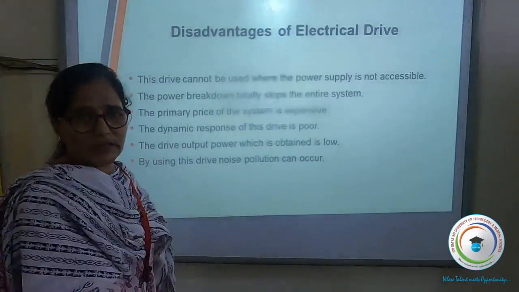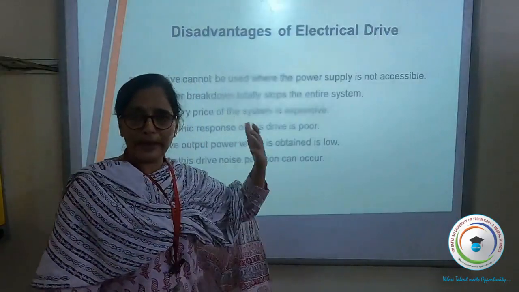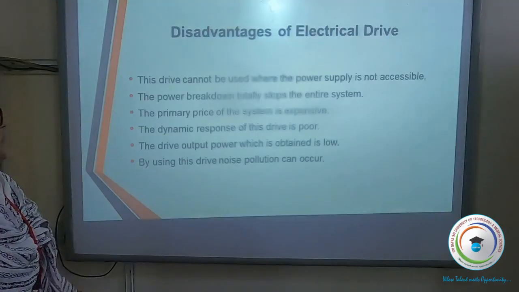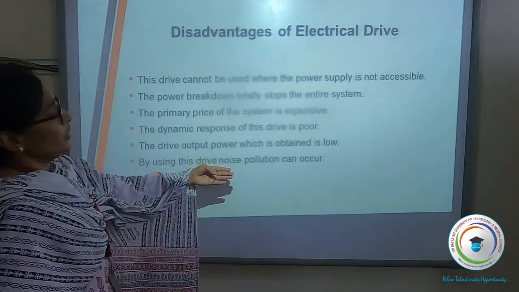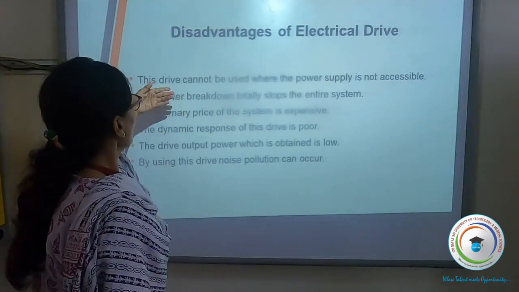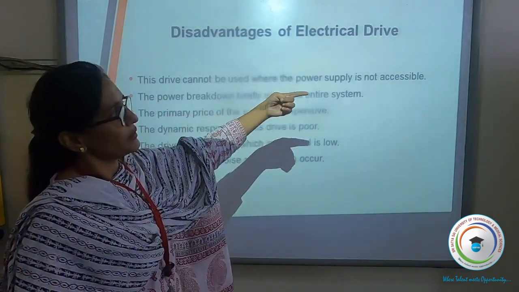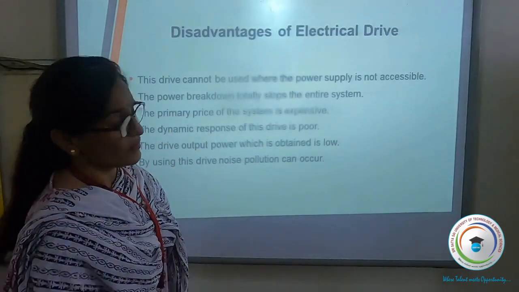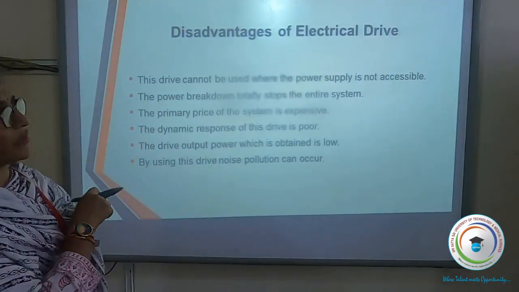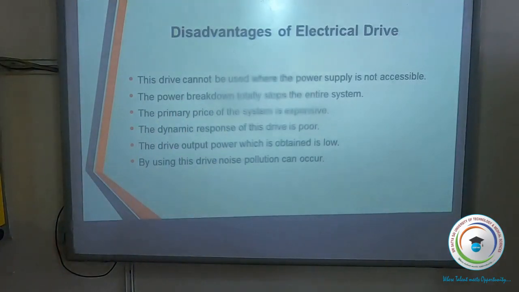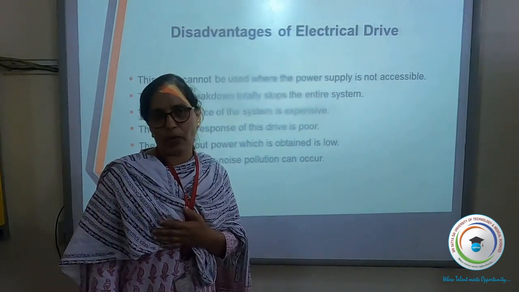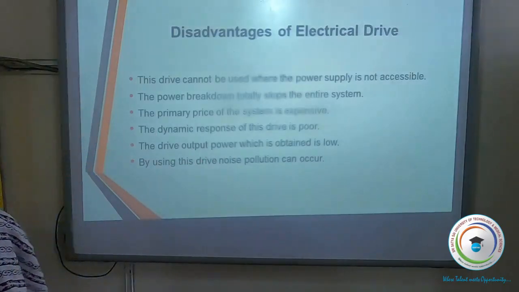Some disadvantages are also there. No system is ideally perfect. What is the disadvantage? Noise pollution can occur; the system can produce noise. These drives cannot be used where the power supply is not accessible. If power is not there, we cannot utilize this electrical drive system. A power breakdown totally stops the entire system, so continuity of power is a required thing in case of electrical drive system.